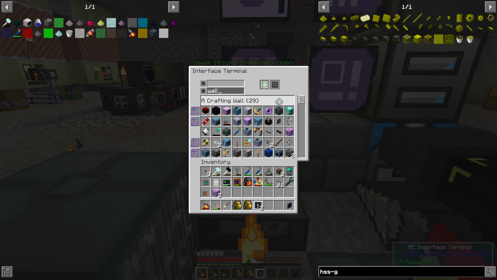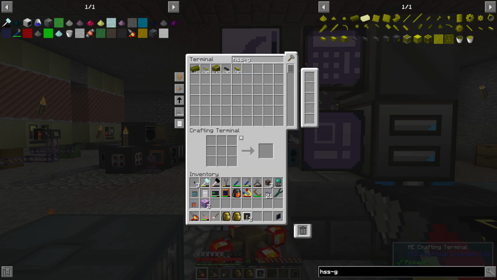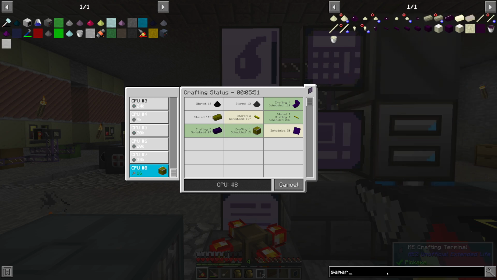Where are we on time? Okay, we will request this up. And there we go. So that will allow us next episode to get the Samarium Iron Arsenic Oxide dust, which will allow us to get LUV, if I'm not mistaken. Right, the Samarium.